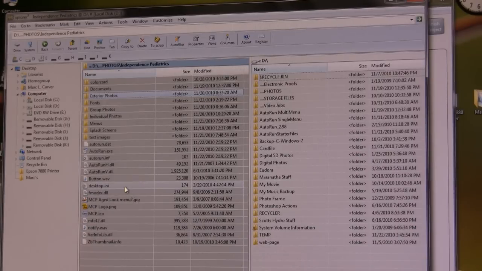The goal here is to not duplicate all of the images that reside in the groups folders, the exterior folder, and the individual folders. Those three folders contain about 4.5 gigabytes of information and pictures, and I don't want AutoRun to copy all of those files and put them into some other subdirectory folder, wherever it may be.